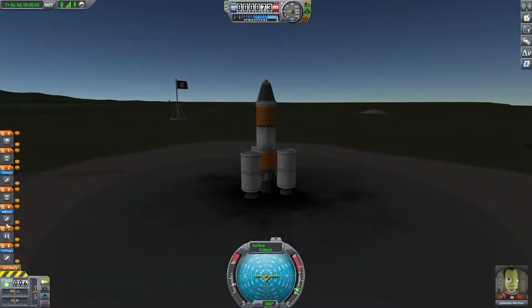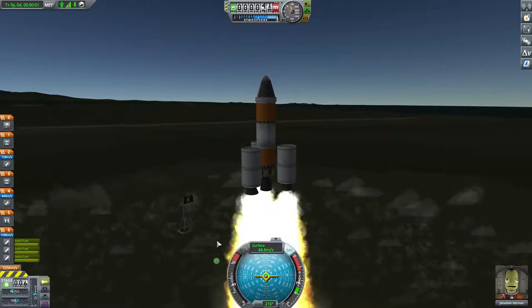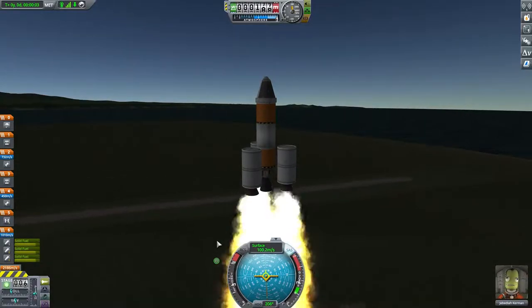Right, this is all staged correctly, isn't it? I think so. Right, SS, and then turn on precision. Everything seems interesting. It's using power. Why would it be using power? No idea. Right, this should be fine. Go. Yep. Go. Go. Alright, so we're just going to go up.